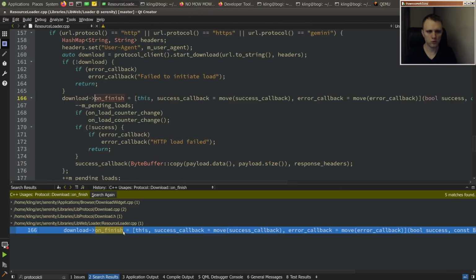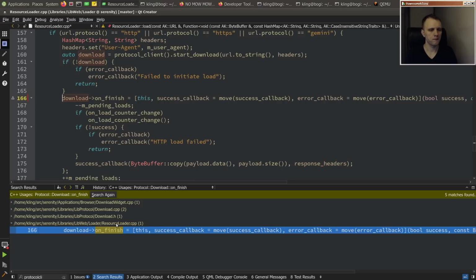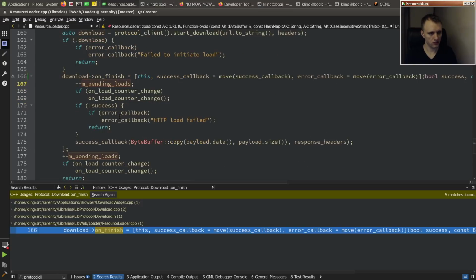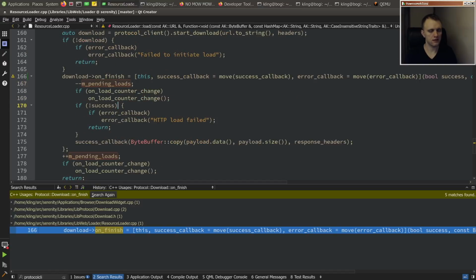Now we have to tweak this a little bit here. So this is the resource loader, and let's say that, so if it's not successful, or actually, no, hold on. Let's put that here.